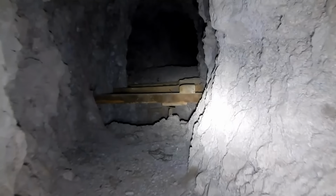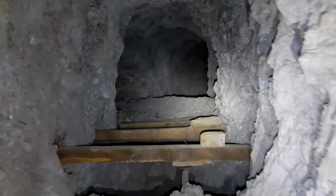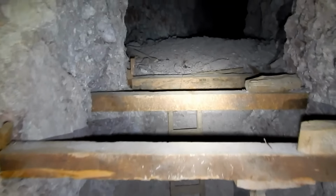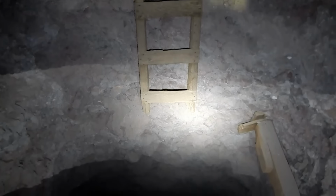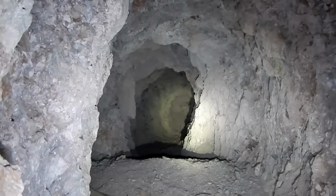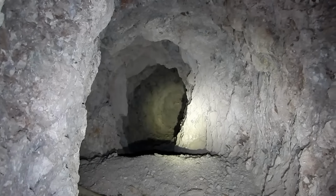Oh, okay. What have we here? I see a ladder. I'm not sure how stable this is. This is not sitting on here. Hold this one. It's only about 20 feet down, and the ladder is not going to do you much good after the first 6 feet. Yeah, it's a short crosscut that way, maybe another 50 feet, and then it ends.